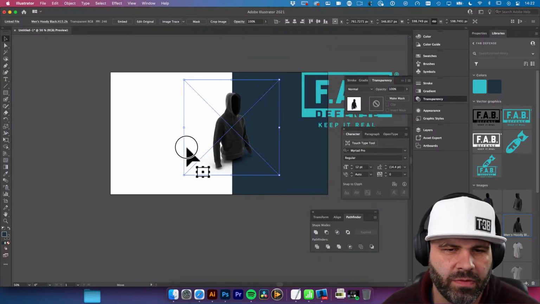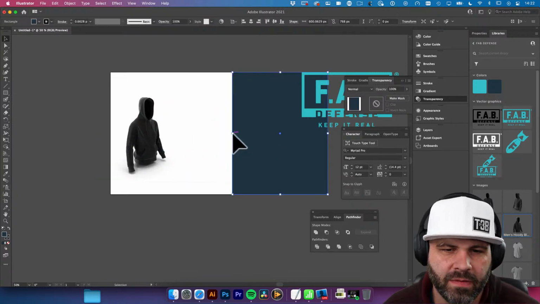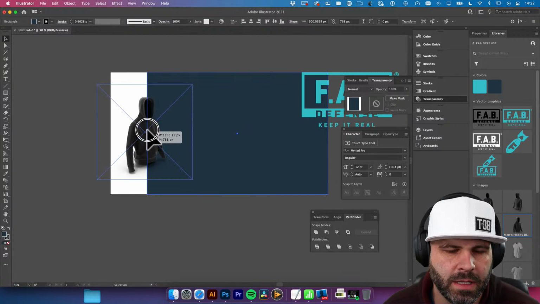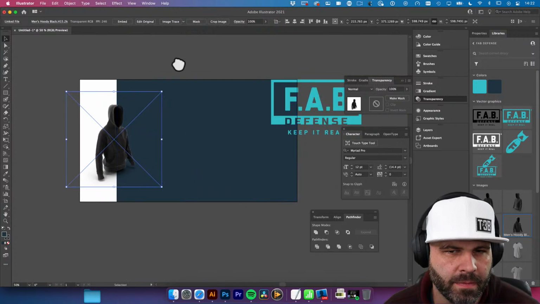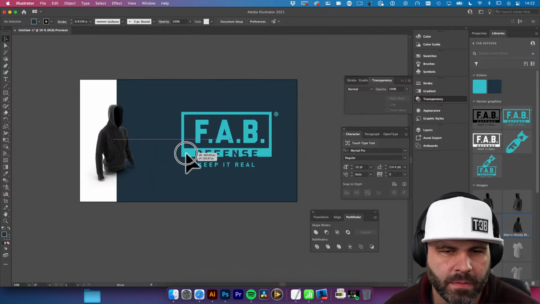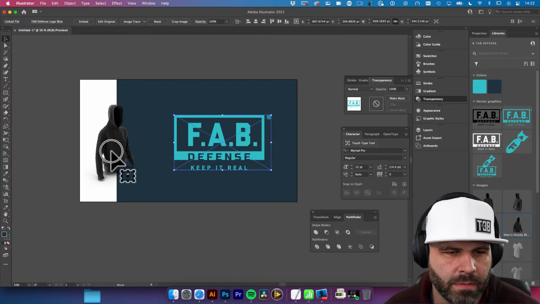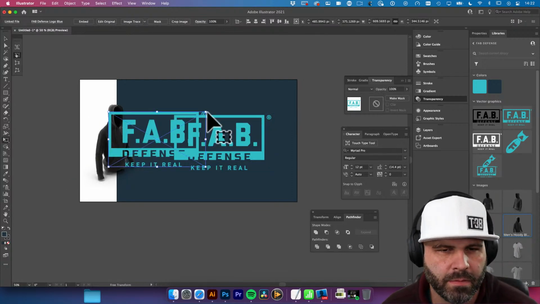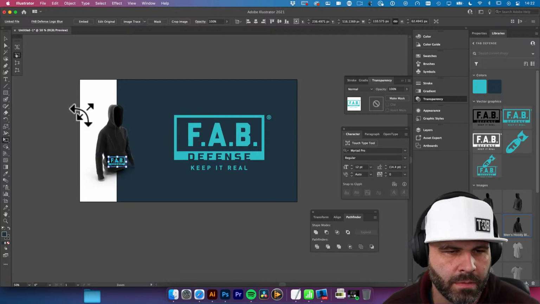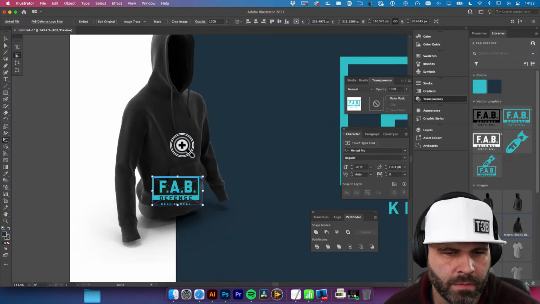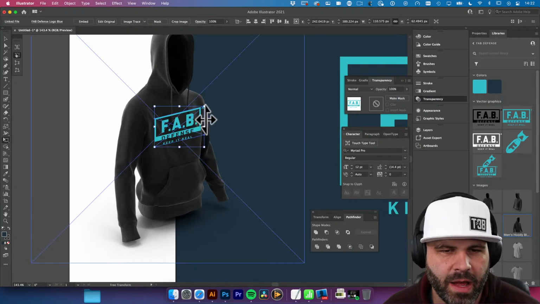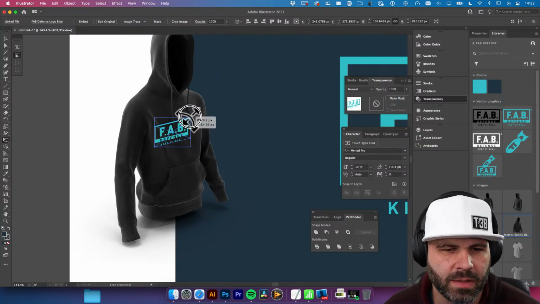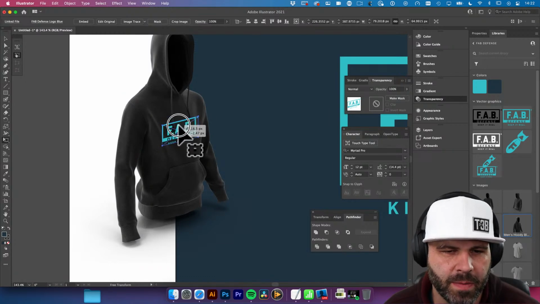So this is an asset I pulled from Envato Elements a while ago, and I just never did anything with it. Illustrator is not my first preference for mocking things up like this that aren't straight on, so we'll jump into Photoshop here in a minute.